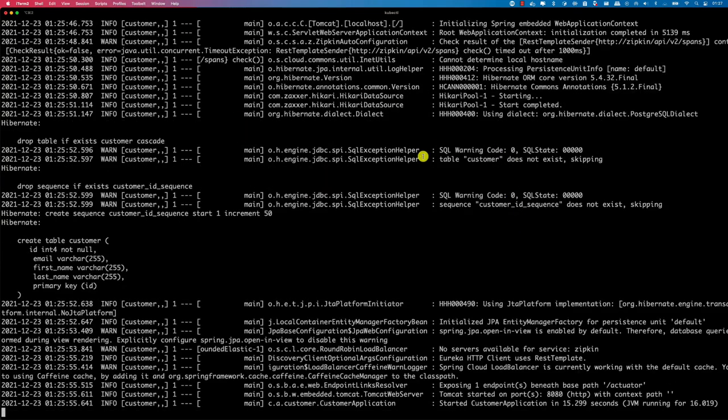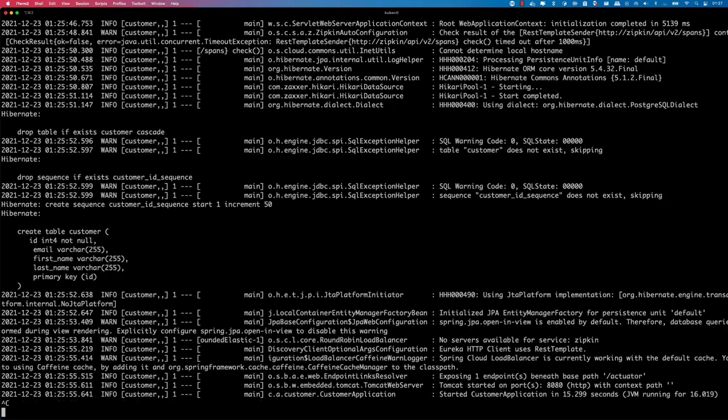And basically this is the startup process, create table customer. And then in here, you can see that started customer on port 8080. And it took about 15 seconds to start up. And there we go. We've done it. We have our customer microservice up and running in Kubernetes.